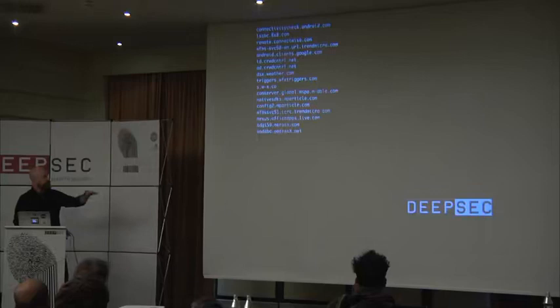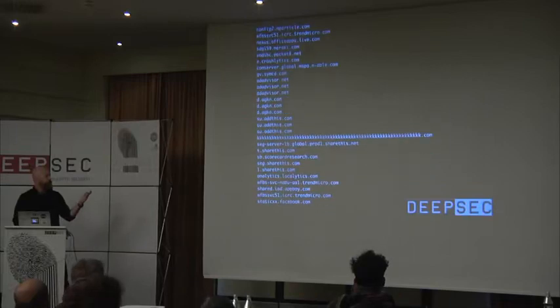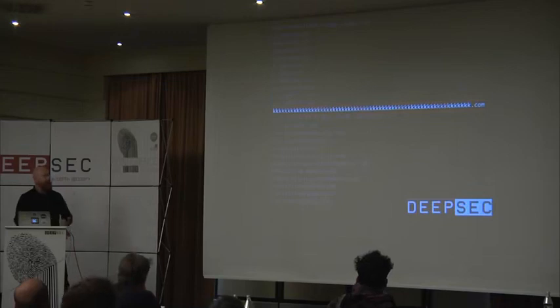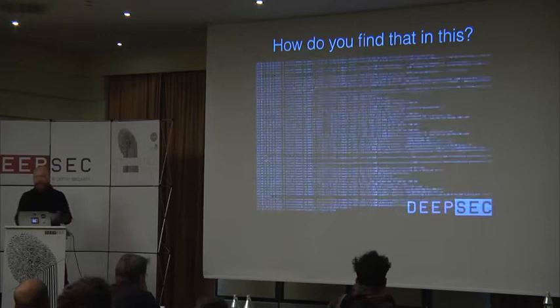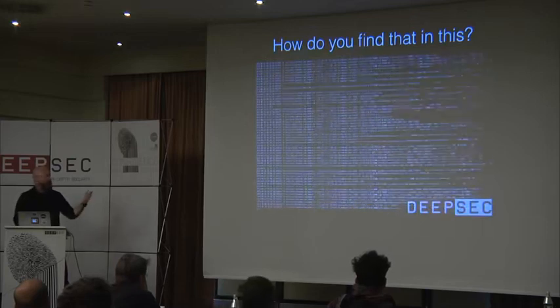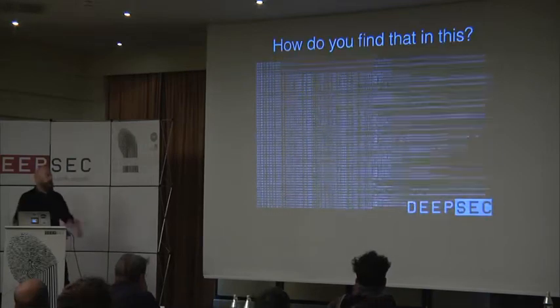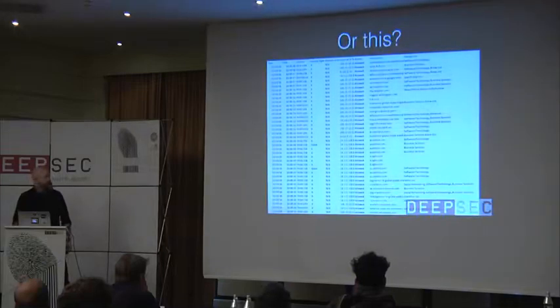But how do you find it in something like this, where you have a list of domains that are just scrolling by in slow motion? A lot of these are normal, but then you have this weird thing, and like, what is it? Why is it there? How is it different compared to the rest of the domains? And how do you find it in this? If you're even watching the network stream in such a manner, I wouldn't imagine you would be TCP dumping and watching it with your eyes, because you're getting nothing out of this except a cool show. So how do you find it in this CSV file?